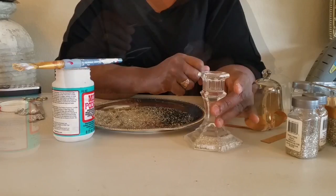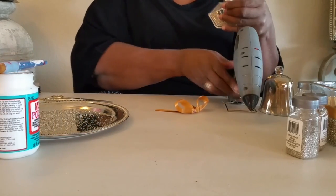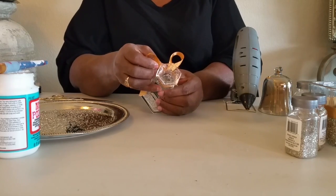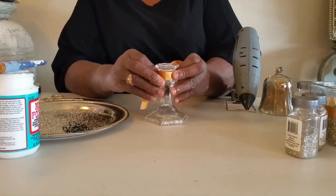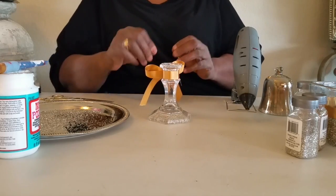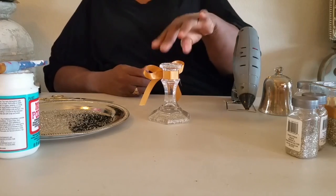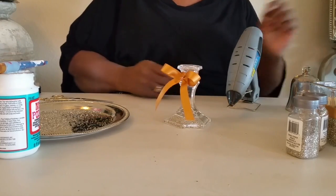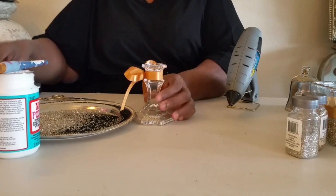And now in the middle, I'm going to put the ribbon. Like that. Okay. Now, let me put the center in.